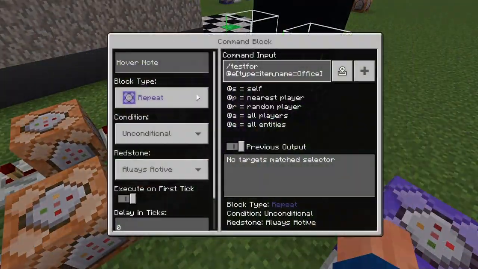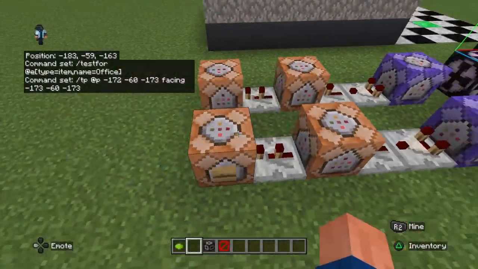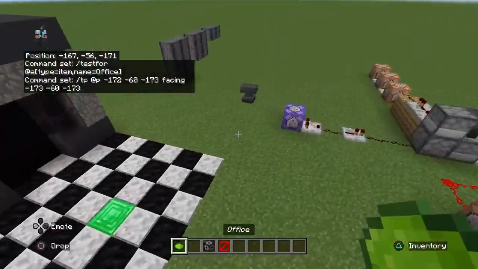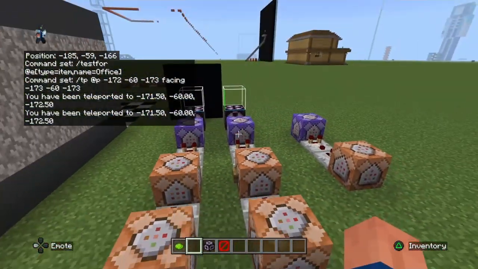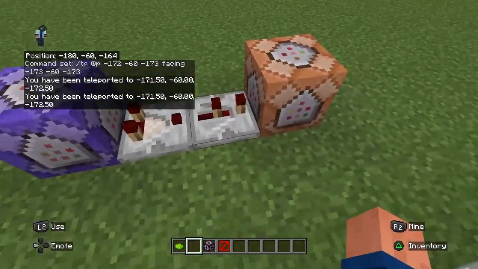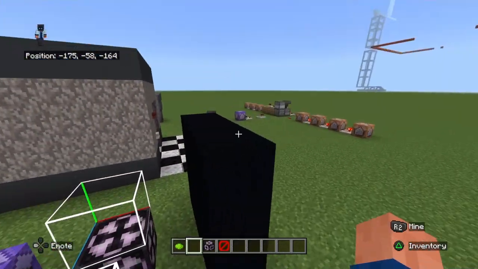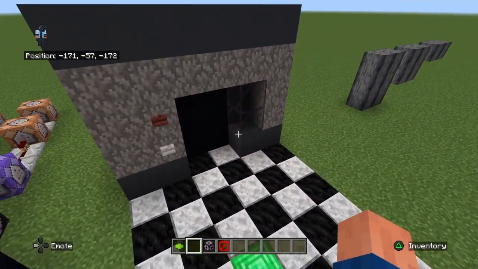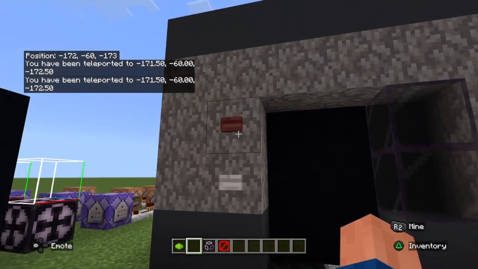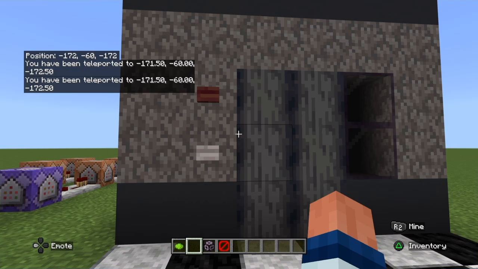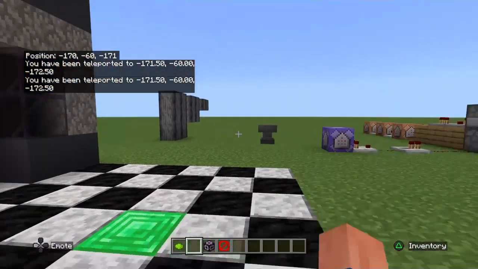So remember, you're going to test for the item, then it teleports you, then it loads the structure, and you get this. And if you continuously get teleported back and forth, remember to check your killing command, because that has messed me up so many times. It has been so irritating. So, that's the cameras. And the doors. And I would say the lights, but we never made those work.